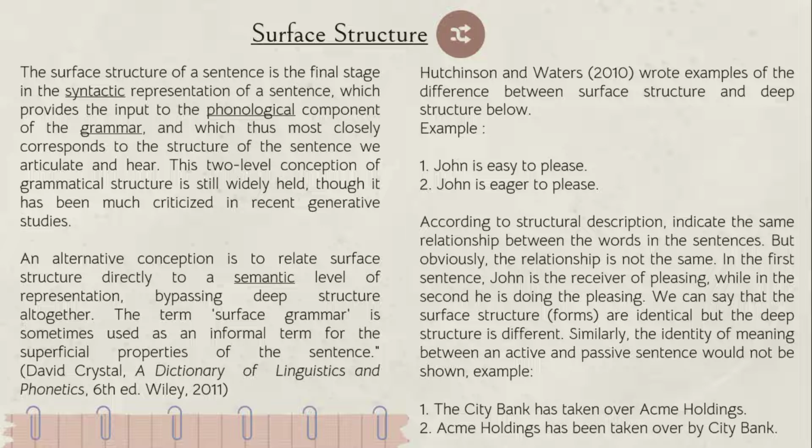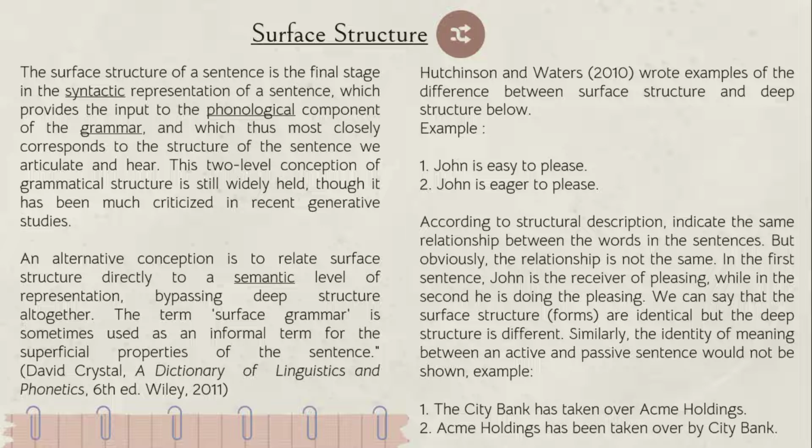According to structural description, they indicate the same relationship between the words in the sentence. But obviously the relationship is not the same. In the first sentence, John is the receiver of pleasing, while in the second, he is doing the pleasing. We can say that the surface structure or forms are identical, but the deep structure is different.